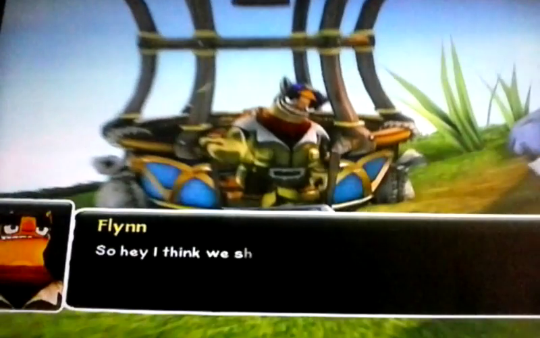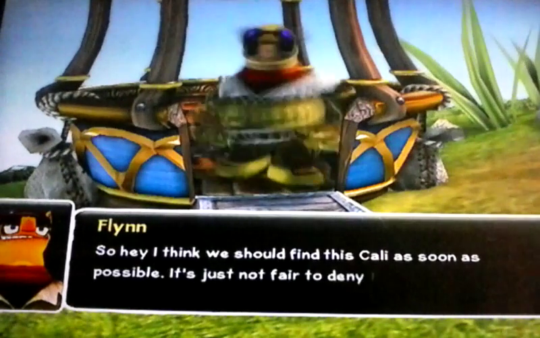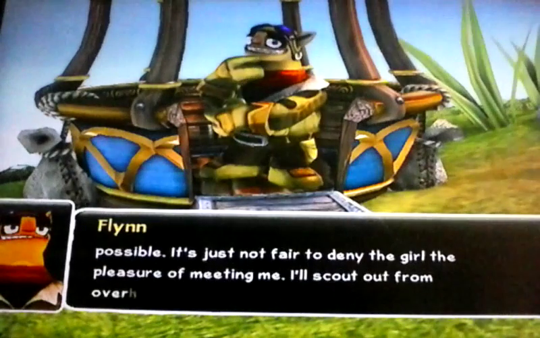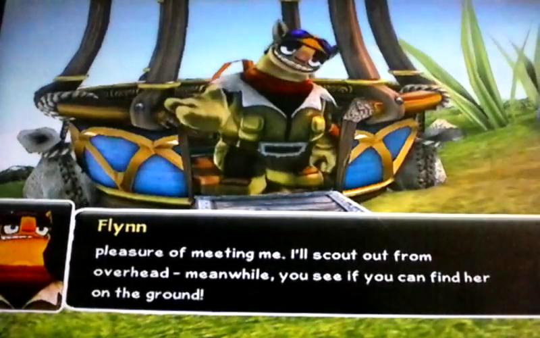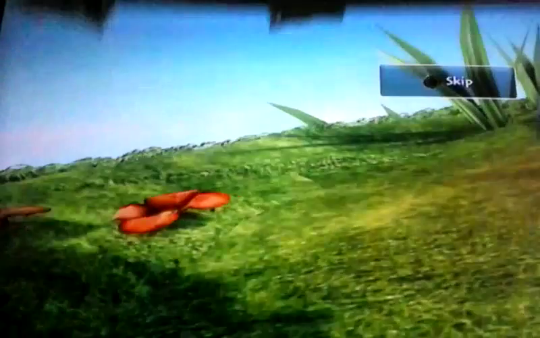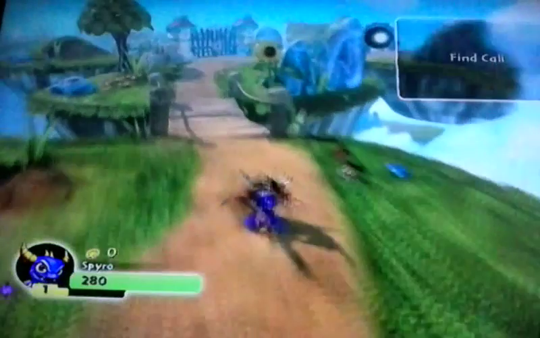So, hey, I think we should find this Callie as soon as possible. It's just not fair to deny the girl the pleasure of meeting her. I'll scout from overhead. Meanwhile, you see if you can find her on the ground. Glenn, you cheap son of a gun.